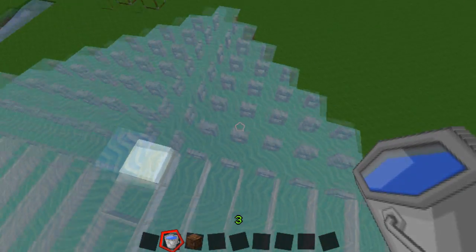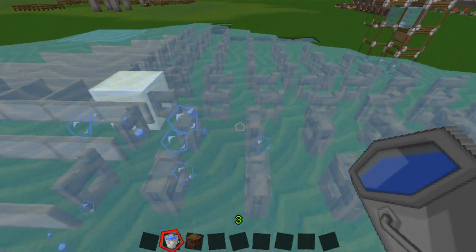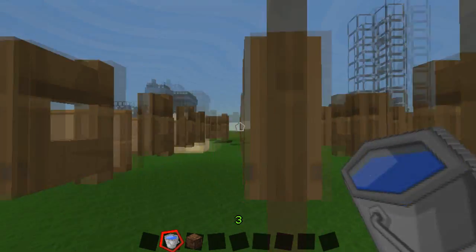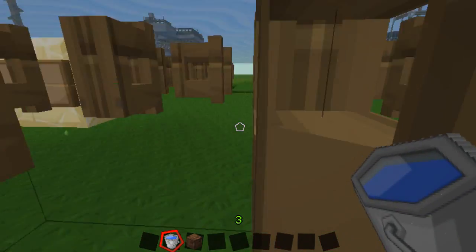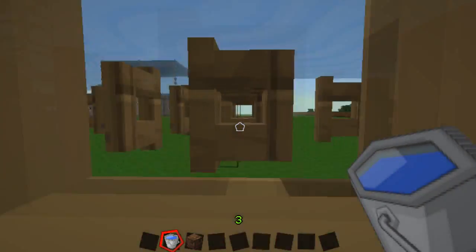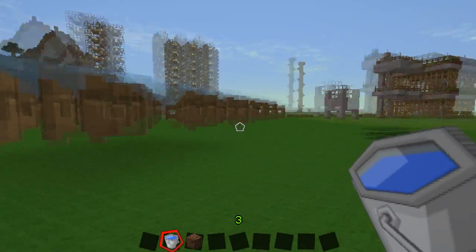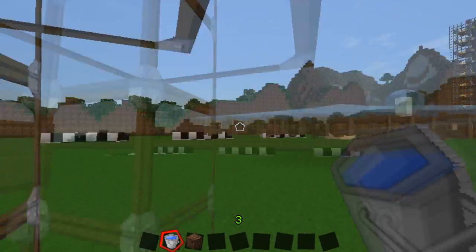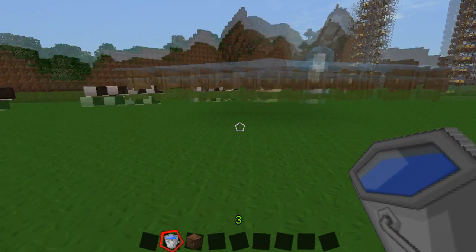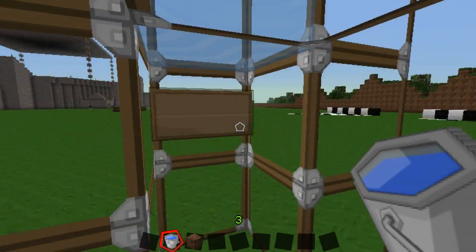And actually now, with new, better mob AI, fence gates are the only thing, or at least as far as I know, the only thing that they'll intentionally walk over because they think it's a solid block, where they used to do the same thing with signs. So one of the useful things with the signs or the fence gates: fence gates are a little bit harder because you have to have a solid block to put them on. So keep that in mind. Where signs, you just place on the side of a block, which makes it really, really easy.